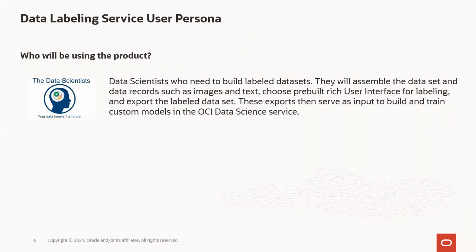We know data scientists are much more well versed with the Jupyter Lab environment. They want to build their own deep learning models by either freezing the neural nets or changing the final layers of the neural net to build custom object detection or image classification models. The same applies to building NLP solutions. Here they would use the labeling service to do the initial annotation and then teach their ML model, so that when a new set of images or text is fed in, they're able to detect them.